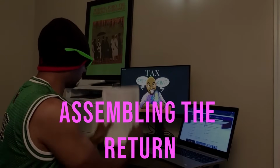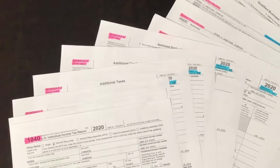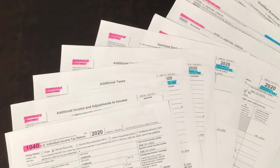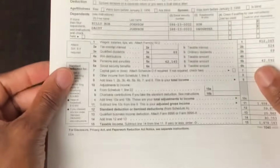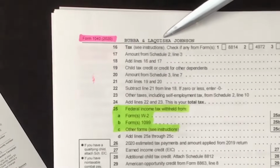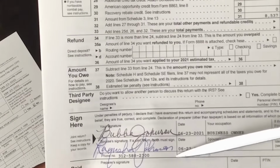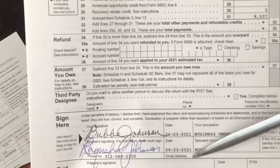First, assembling the return. You're going to print out all the forms, schedules, and attachments. You're going to do this for both your federal and state if applicable. So here we can see all of the forms and schedules associated with this return. You're going to print everything out, and then on the second page of the return, this one is for Bubba and LaQuisha Johnson, make sure that they sign their return and that they date their return.